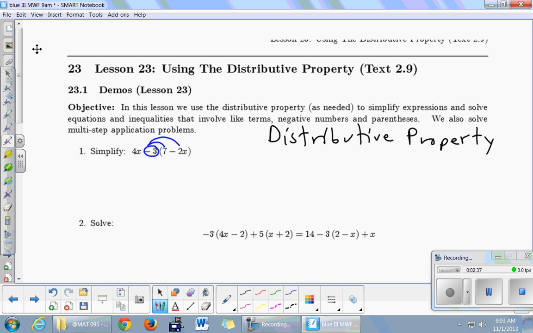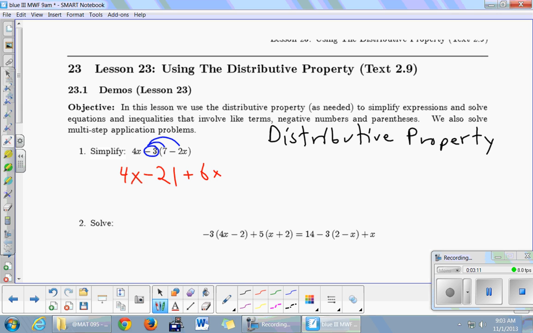So first thing we'll do is copy the first term. The 4x is sitting there and it has nothing to do with what's about to happen. We know that multiplication takes priority, so that's why the 4x has to wait. Then we're doing negative 3 times positive 7, negative 21. Then we're doing negative 3 times negative 2x. It's positive 6x. Negative 3 times negative 2.